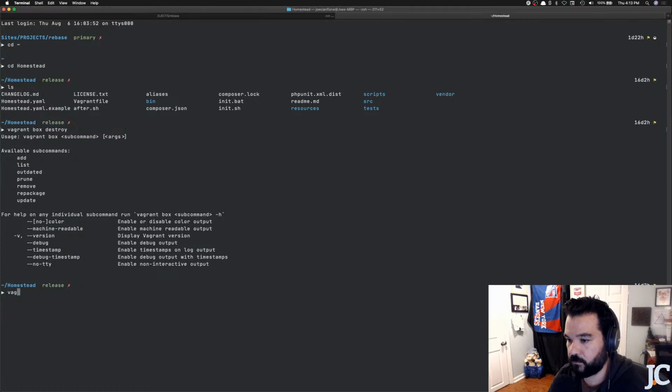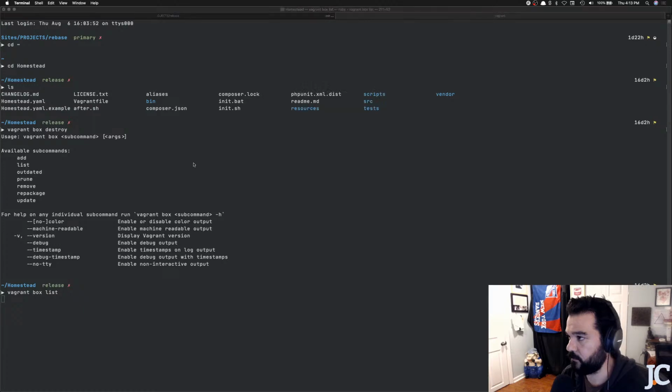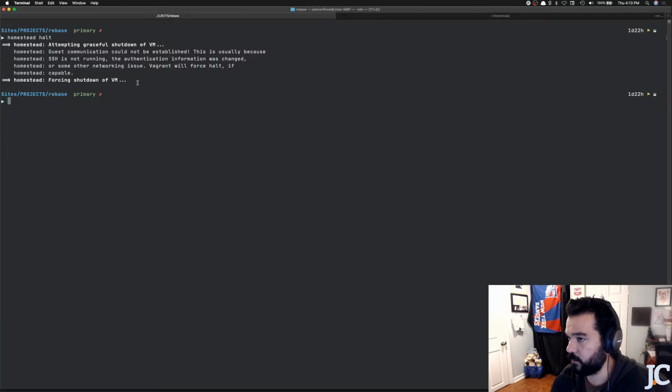Okay, so it's Vagrant box list. Let's see what the list is. What's it saying we got in there? Okay, seeing it. All right, that's good. Forcing the shutdown of the VM. Yes. Okay, so it shut it down. All right.